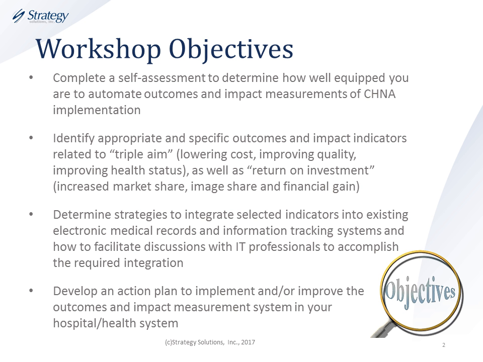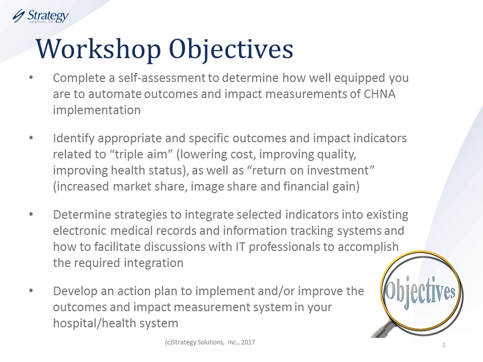And this webinar is actually a modification of an in-person workshop that I did in the spring of 2016 for the Association of Community Health Improvement. And it was a pre-conference workshop, so it was a 3-hour workshop. And part of that workshop was to complete a self-assessment to determine how equipped you are to automate your outcomes and impact measurements. And as part of the package of materials and resources that you'll get as part of this webinar, that self-assessment is actually a tool.